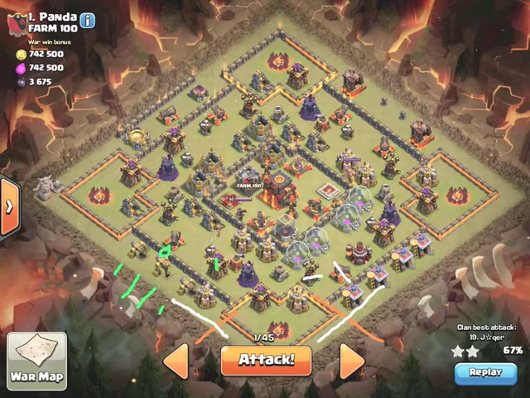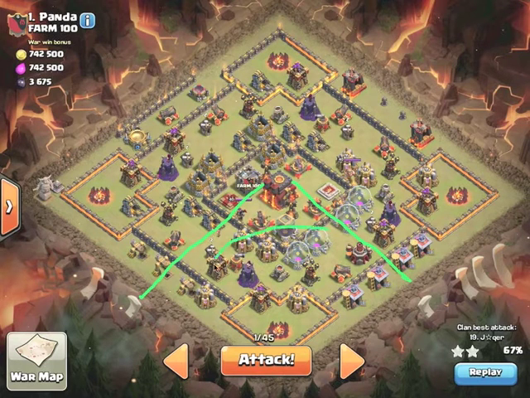The reason I'm dropping so many is because if you look at, let's clear all this out. If you look at what happens once that's done, I'll have a natural funnel just like this, and all 13 of these balloons are going to go into the core, and I need that because there's a lot of high HP buildings in here, including a multi-target Inferno.